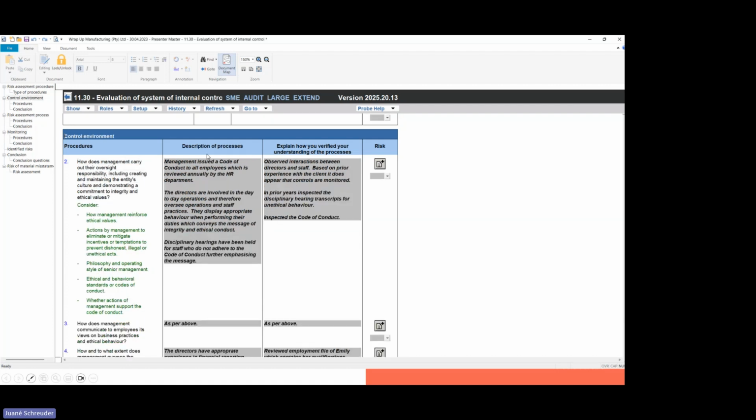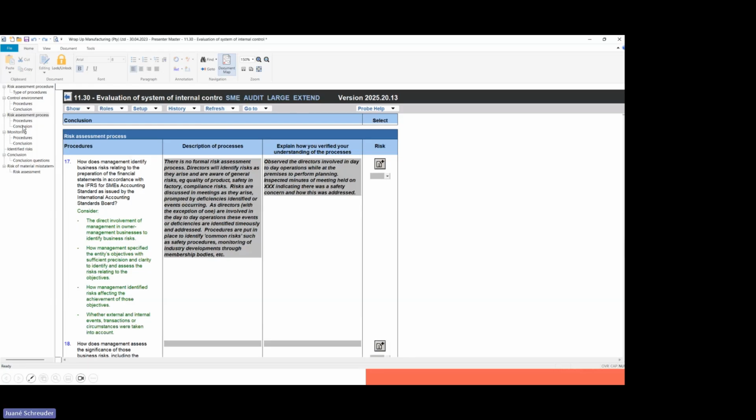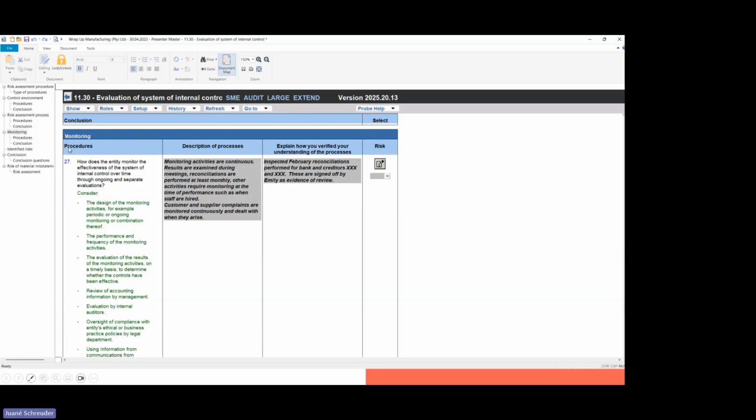Control environment, there we have a description of the process. So what is it that the client does, and explain how you verified your understanding. So it doesn't have to be a walkthrough as such, but how did you make sure that you are correctly understanding what the client does? With risk assessment, the same process, and then with monitoring, also the same thing.